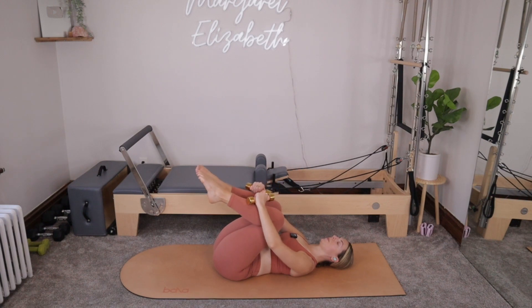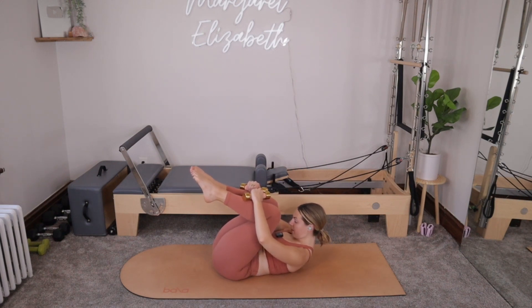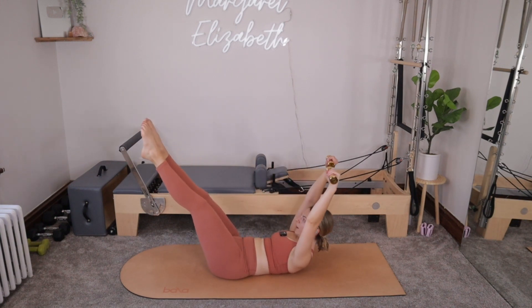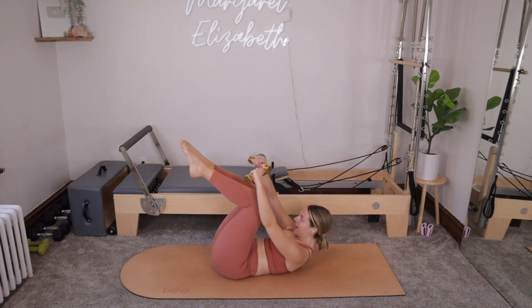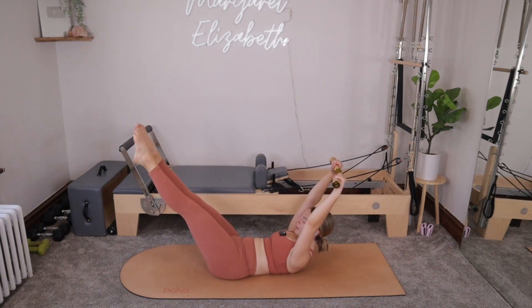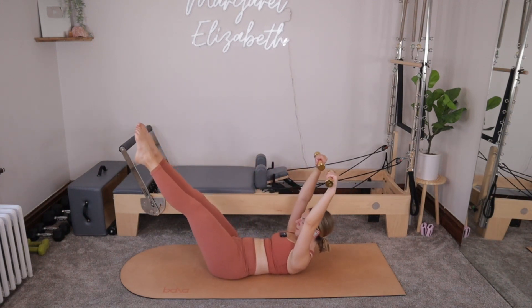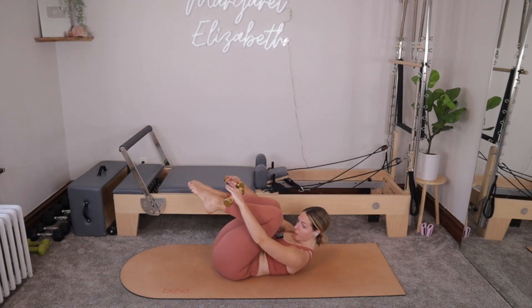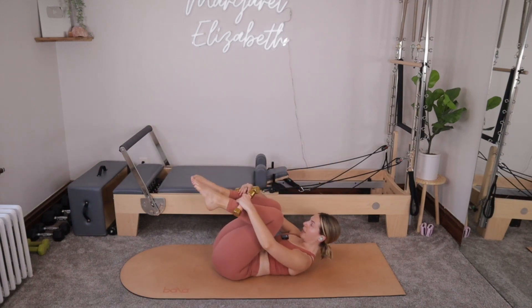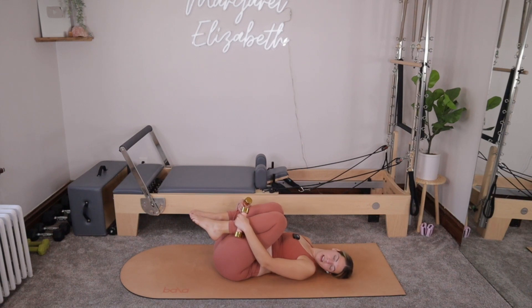With that last one, pull the knees in a little bit closer. Keep the weights in the hands, taking your hands towards the shins. Exhale as you curl up through head, neck, and shoulders, pulling knees to nose, forehead to knees as well. We're going to inhale — extend the legs out, extend the arms up and back, biceps by the ears. Exhale as you pull everything back in. Inhale as everything goes out. Exhale as everything comes in. For four. Inhale out, exhale in. Good. For three. For two. And then one more. Drop head, neck, and shoulders down to the mat. Take a second — bring your gaze over one shoulder and then the other, like you're doing a really dramatic slow-motion nod.